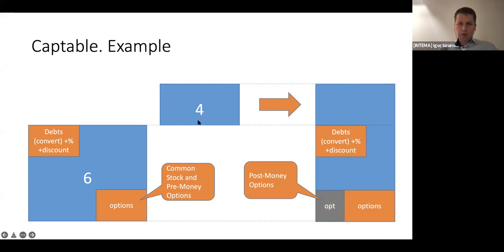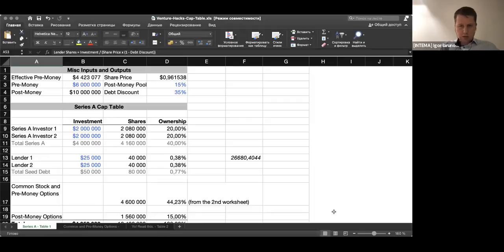Oh, people received it. Okay. Let me open the file. This is going to be the file, the Venture Hacks cap table. The file is opening, and I'm going to share it. Venture Hacks cap table. I downloaded it from the site. You can find it in the disclaimer, on the last page. Let me share the screen and go step by step through this valuation. Okay, that's it. Do you see my screen? Yes, you see.